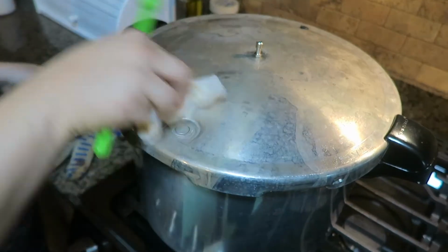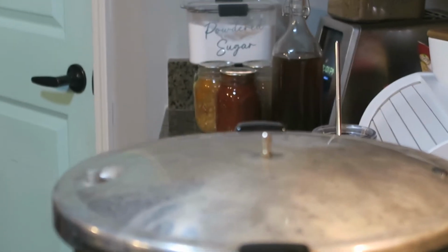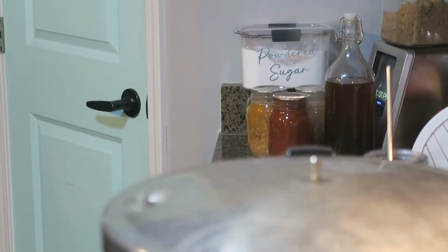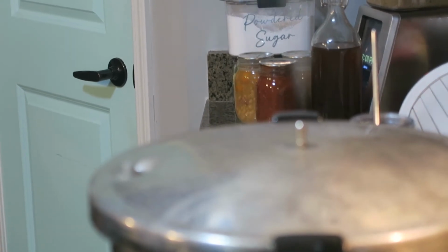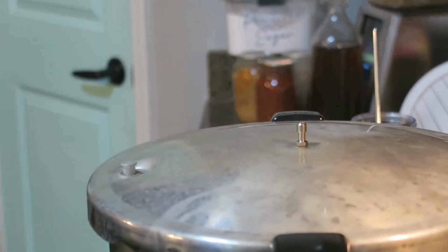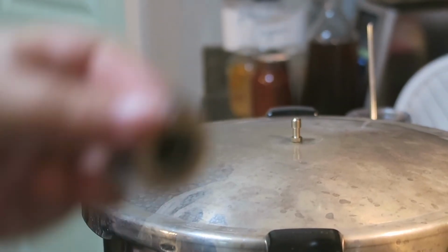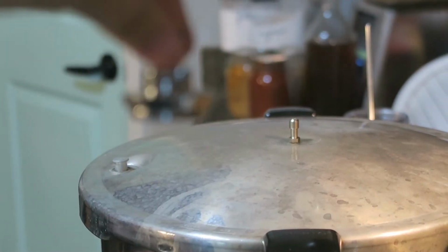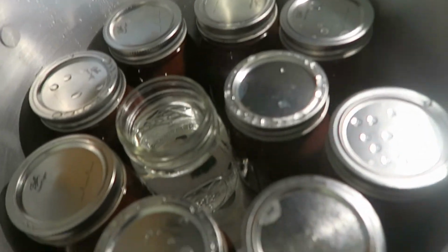Okay, now we let it come up to temperature. When that seals, we have to count 10 minutes. It's locked. It's locked and steady stream, 10 minutes. Then we'll put the... We're gonna let him sit in here. We have no siphoning. The water is clear. Oh my god, it got foggy.